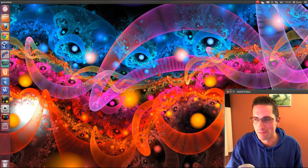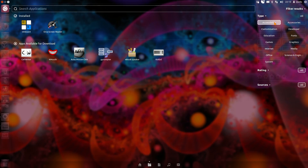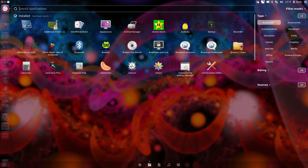Let's go and take a look at the applications I have using the filters. Under Accessibility, nothing more than what the distro comes with. Under Customization, there are quite a few things. CompizConfig - I get asked to do tutorials on that, but unfortunately it comes with a health and safety warning on Ubuntu now, so I'm reluctant to do a tutorial on it.